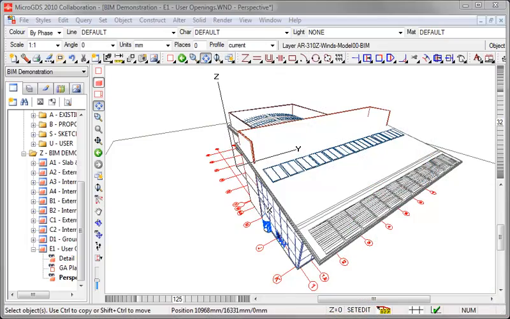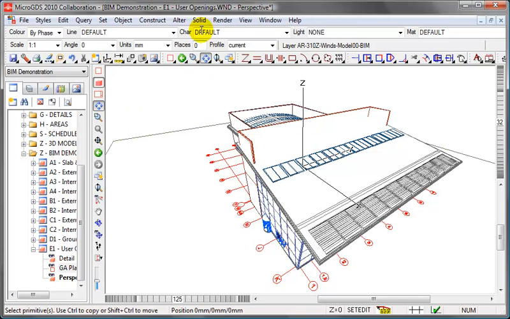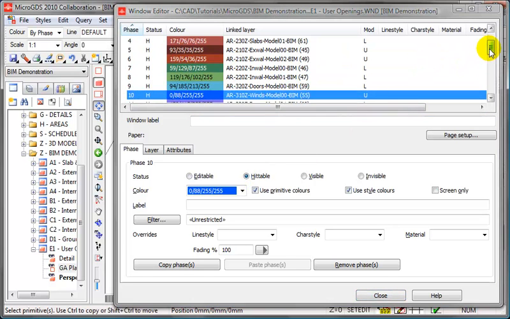In the next video we're going to look at how we can use user openings, not to create an opening but to actually trim the tops of our walls for our roofs. So we'll centre the axes first of all, and we shall make the roof layer the editable layer, by F2 to bring up the window editor. Let's make the windows and external doors layer hittable.